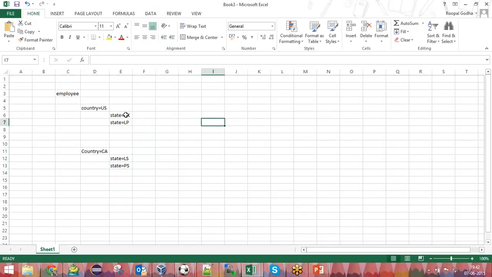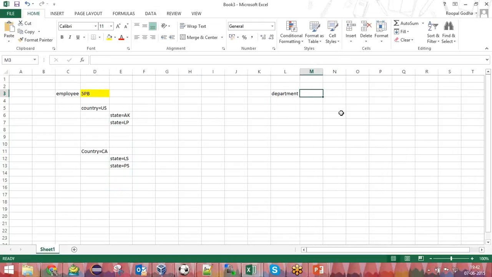So now if I have to run some queries like select from employee table where the country is equal to so and so, state equals to so and so, this will point directly to this partition and it will read the data. But if I have to do some join, so let's say I have another table called department. This employee table size might be say 5 petabytes because there will be a lot of employees for some big company. But the departments would be limited in the company. So let's say the department table size is some 1 GB or something like that. But it's pretty frequent that I would be joining employee table and the department table.